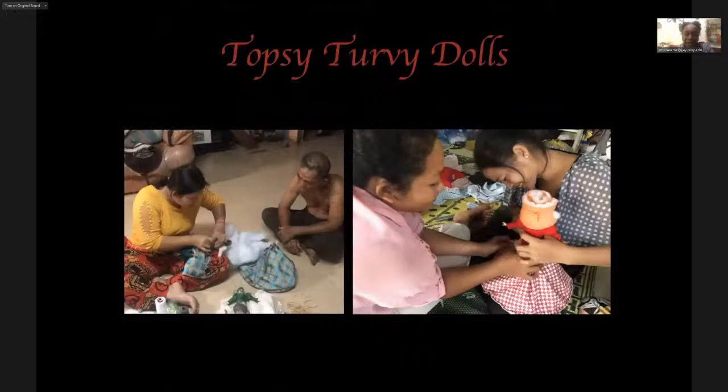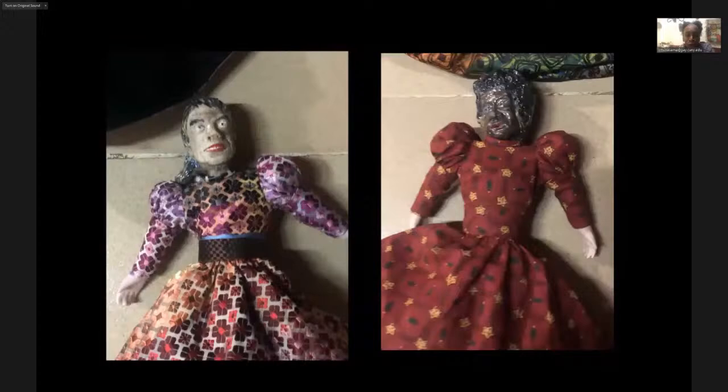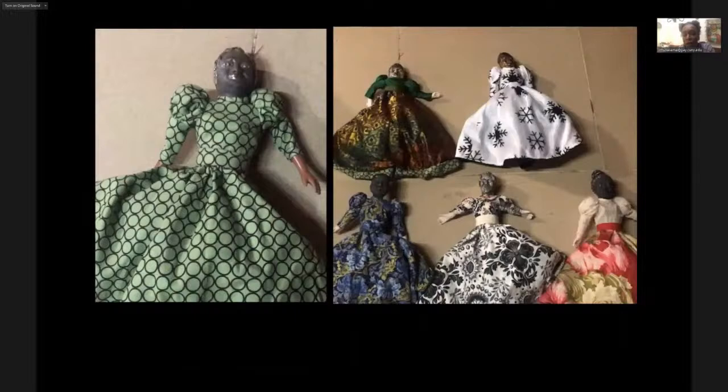And here are just a few images of, I now take my own body of work there. I'm working on a series called Topsy Turvy Dolls. And I have a population of women in Phnom Penh that I take my dolls to, and we make these dresses together. At some point, they'll be spinning on a wall. And instead of a topsy-turvy being about a black doll and a white doll during antebellum, they're really more about historical women in my life whose shoulders I stand on as a Black American artist.